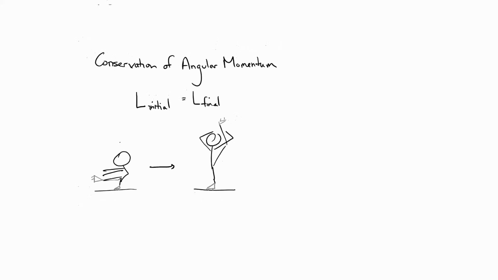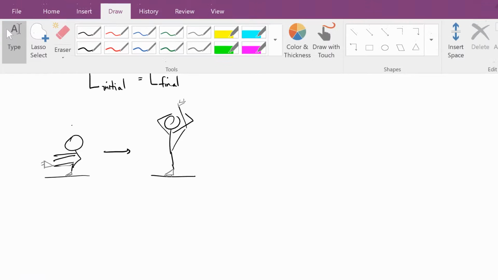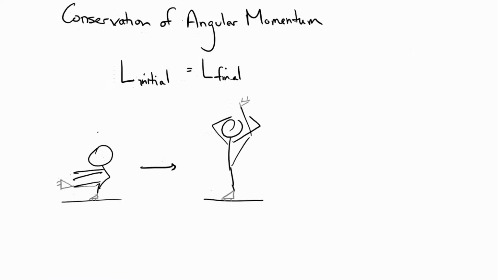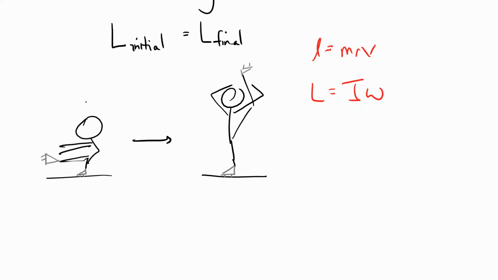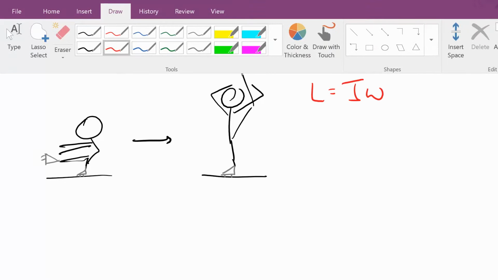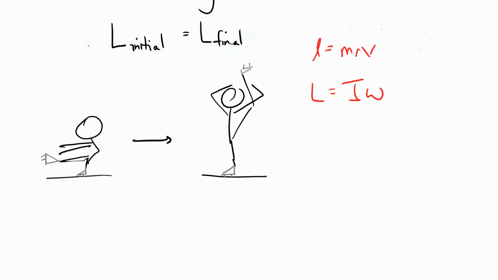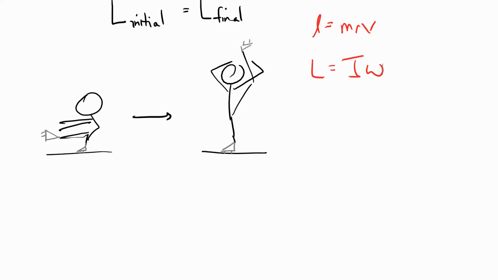So if we consider this for a second from an angular momentum perspective, think for a second. Is this best done with L equals MRV or L equals I omega? Give it a moment's thought, and once you have a decision, you can keep going. The best way, it turns out, in this case, is going to be I omega, because we're basically looking at a rigid body, not a point.